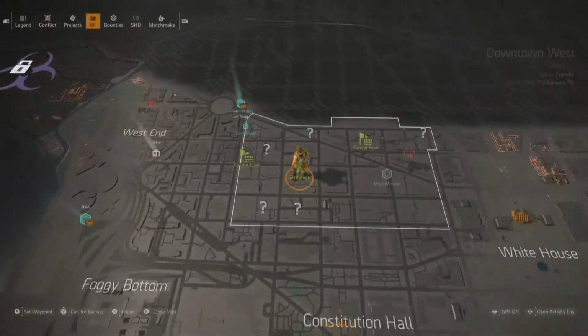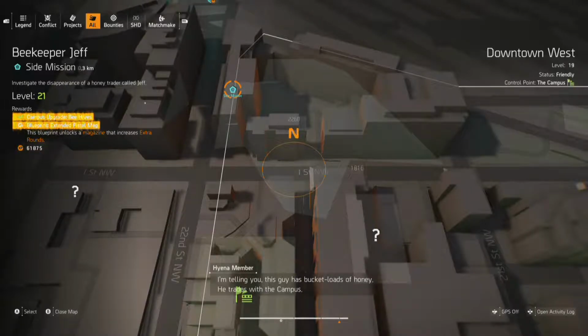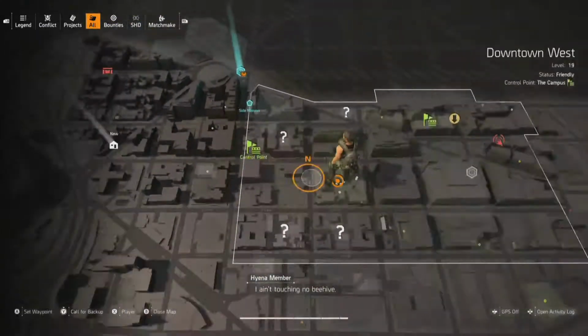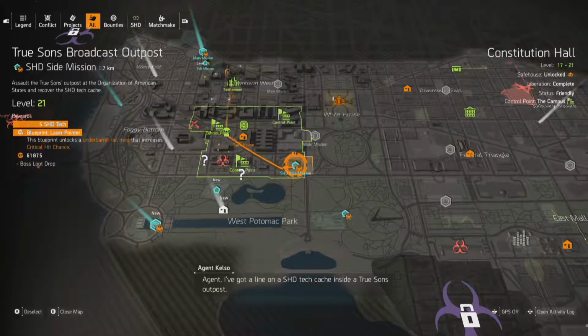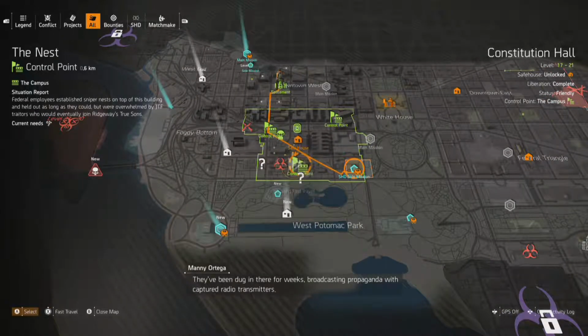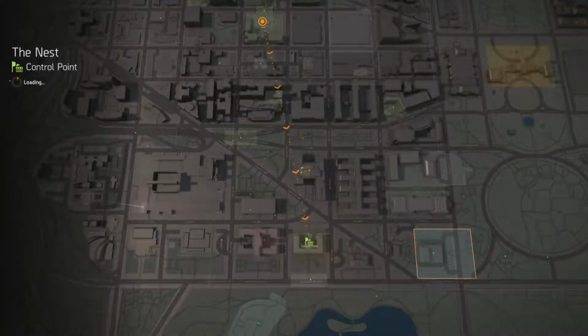So, what we're gonna do in this video is head down. I'm telling you, this guy has loads of honey. He trades with the Tampa. So, that mission's over in this area. So, we're actually gonna head down here and do this side mission. I think if we just fast travel to this spot, we should be able to run down there.